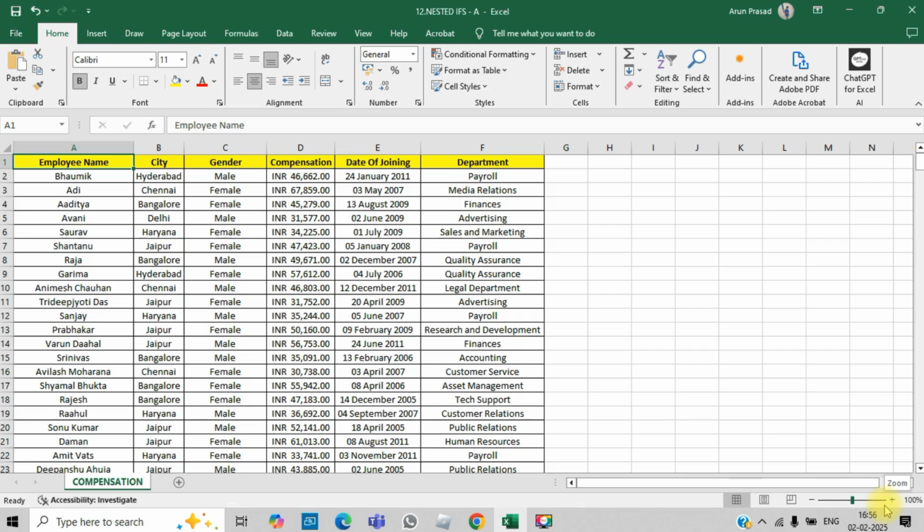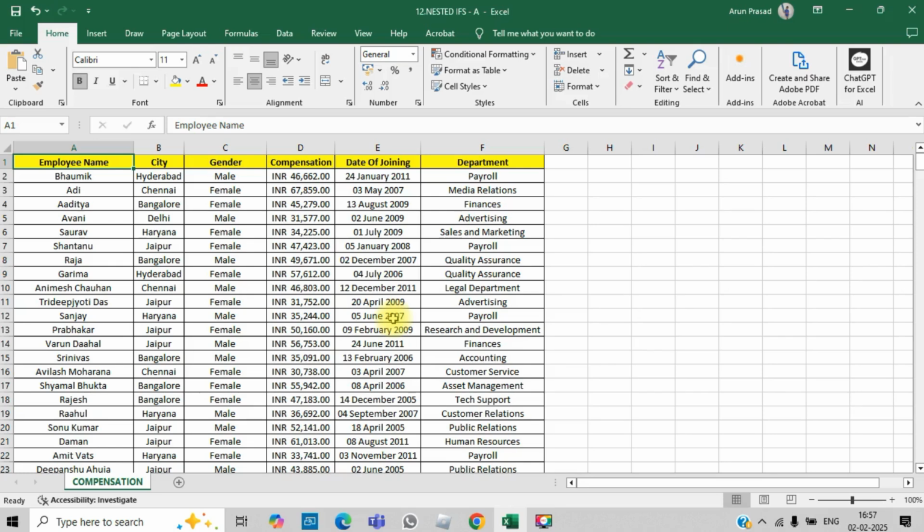So let's begin. Before we begin, let's understand what we mean by customizing the ribbon or creating a quick access toolbar in Excel. So, customizing the ribbon. If you have a myth that Excel tools like File, Home, Insert, Draw, Data are all standard and we cannot make any changes, you are wrong.